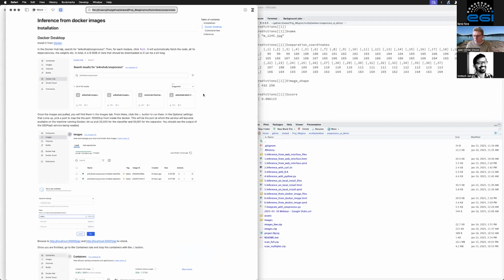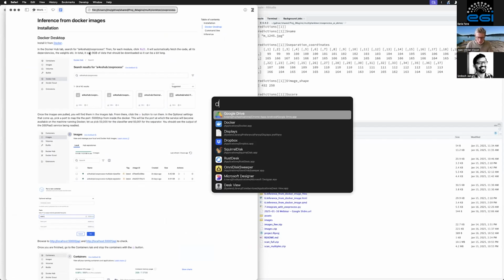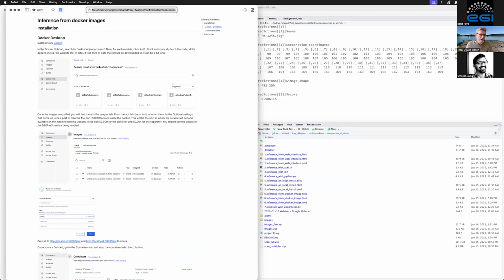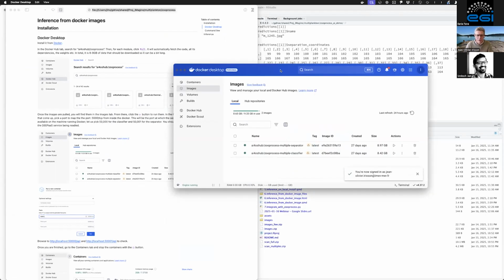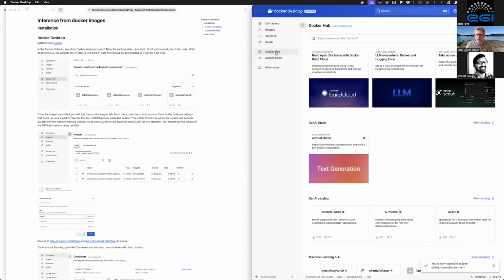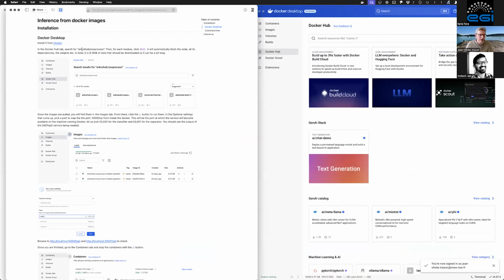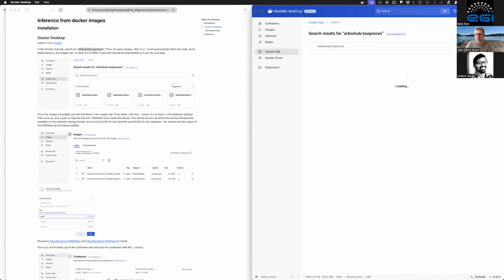all the iMagine modules are distributed as Docker containers, Docker images, okay? So you start by installing Docker. Yes, it's there, okay? And then you go on Docker Hub and you search for AI4OS Hub and ZooProcess.